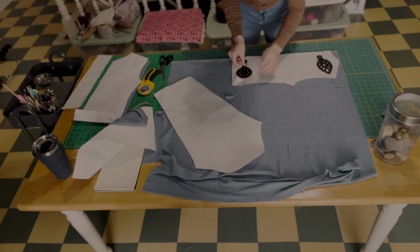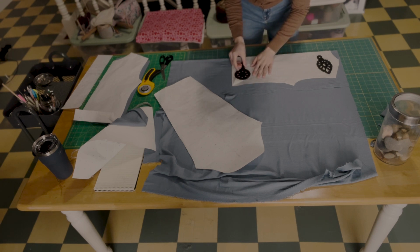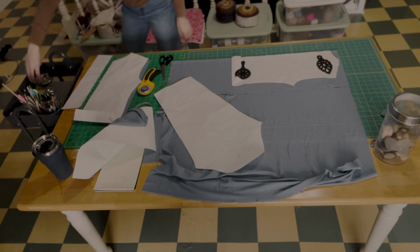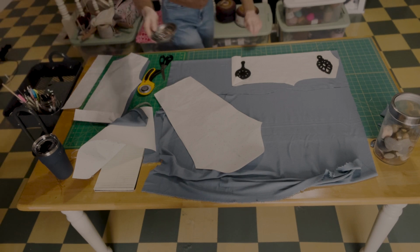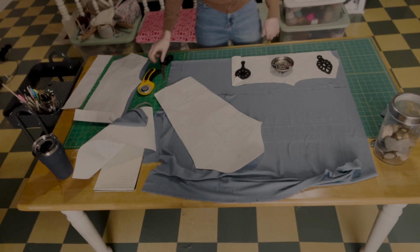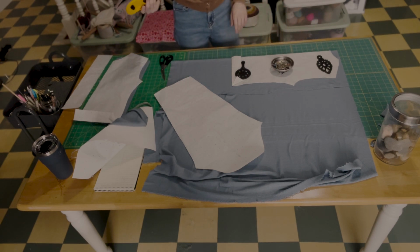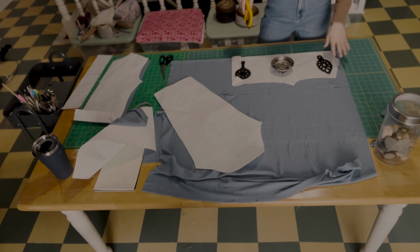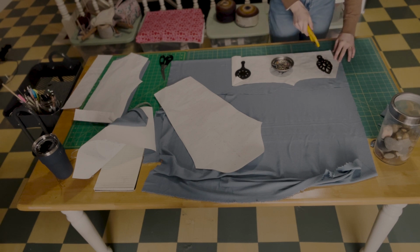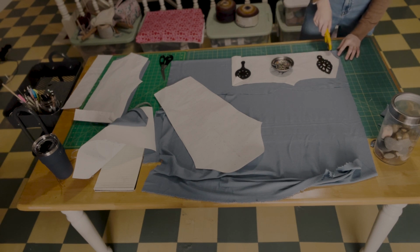Get our little weights. Maybe I'll just use these this time since the rocks get in the way. Do I have anything else? Guys, I have a ton of pins. It's not like I don't have pins. I just, this affects the fabric less when you just lay it down. You're not moving it to pin it or anything like that. So that's why I use weights instead of pins.